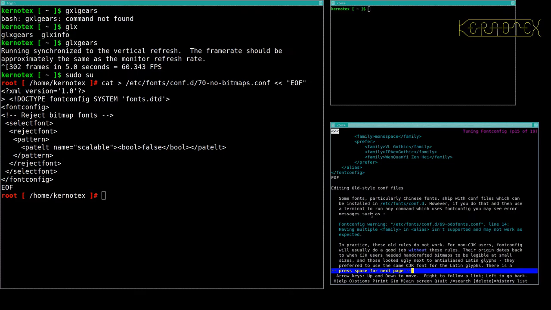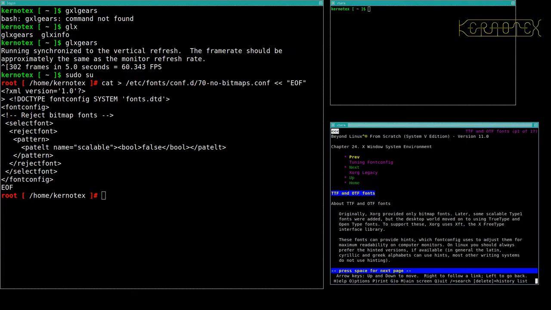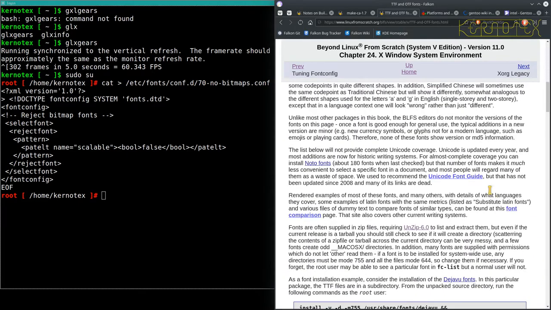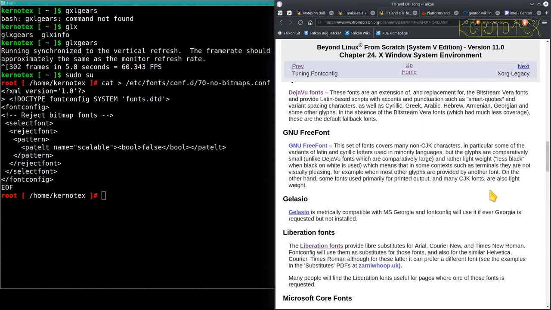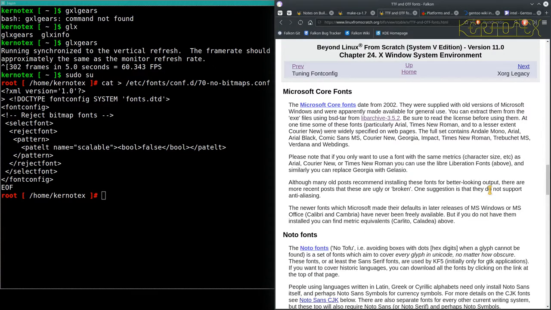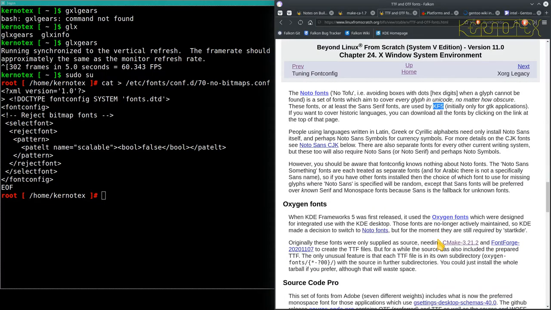Preferring CJK fonts if that's appropriate to you. And editing old style config files, particularly with Chinese fonts. I'll skip over that. And there's some more information here, some more links to the Arch Wiki and Gentoo Wiki and a blog entry by the looks of it. So really that's it as far as tuning fontconfig is concerned. We'll come back to TTF and OTF fonts, where we were before when I installed the DejaVu fonts. Normally I do install quite a few here, but I'm not really going to bother, I don't think. So these Noto fonts are used by the KDE Frameworks 5, so I might install these, I think.